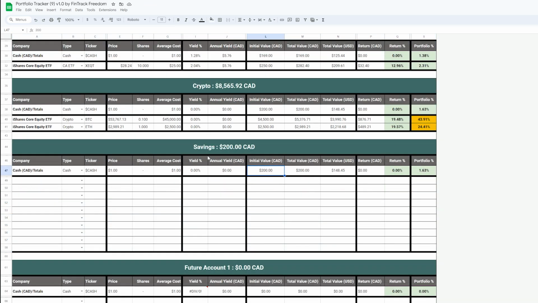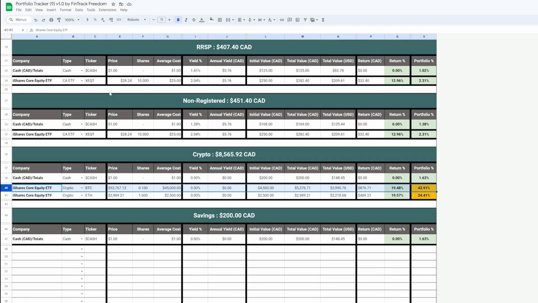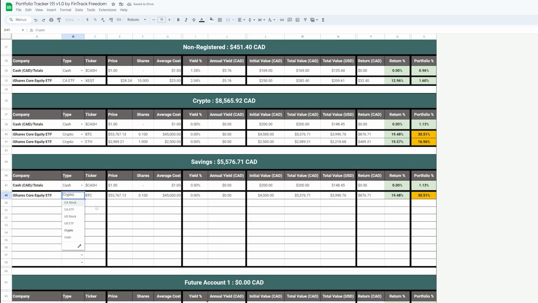All right, so what about savings or GICs? This one can be a little bit different, but of course, just like anything else, we're going to copy one of our pre-existing account holdings. We'll paste it in here at the top, and we're going to change this over to cash, and we will just call it cash. And you're going to be prompted over here with enter value and enter value when you change this to a cash position.